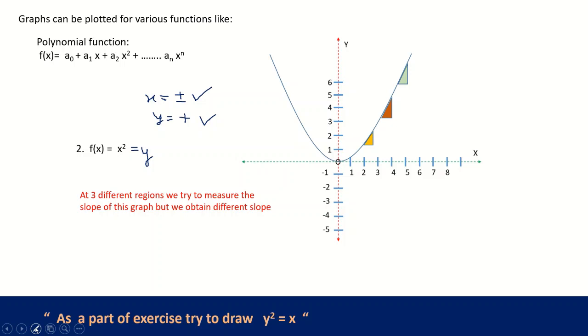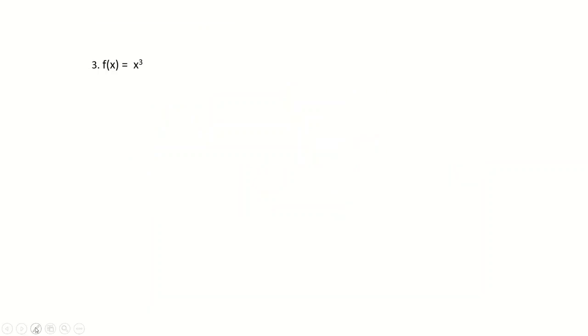The last graph that we studied was a straight line graph, and hence it has a single slope. But as I have told you, I am going to show you the variable slope graph. So this is the first basic example of a variable slope graph, and later on we will see many other graphs. Now let's move to the next graph.